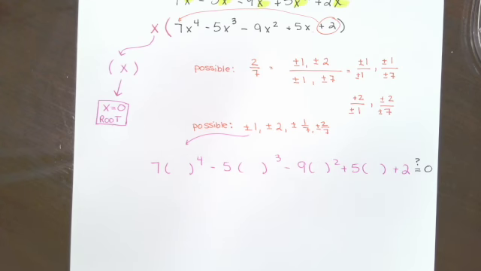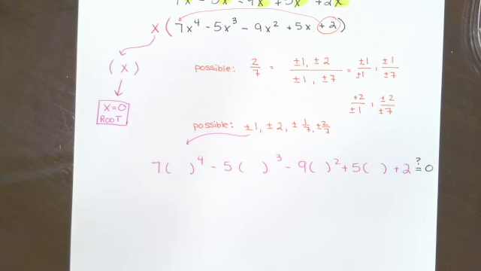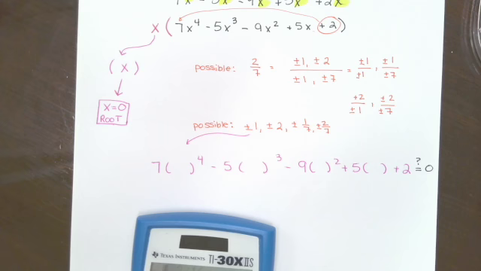So can someone help me out? Someone do a 1, someone do a 2, someone do a -1, someone do a -2. I'll do the 1/7. Just because. So if you don't have a calculator in your hand, please go get a calculator. Do that now, please. Help me out so we can get as much done today as possible so you guys can be successful on tomorrow's assessment.